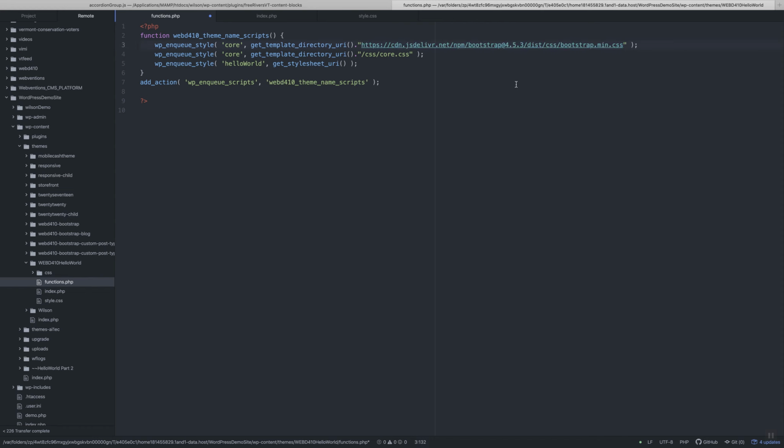Because keep in mind that CSS is hierarchical. So the more general it is, the more you want it to be at the top. In other words, the Bootstrap CSS is the base of the site, so that's going to be at the top. And then this core CSS file is also a basic file as well.